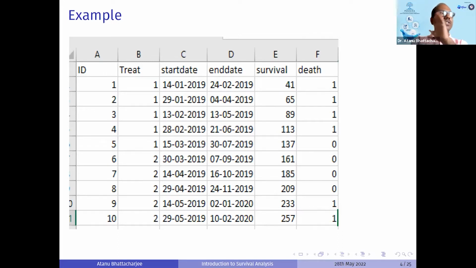So it takes lots and lots of time to enter the data at a single stroke. Nobody is going to enter all the data at once, so it takes lots of time. Simultaneously, different individuals get involved to enter the data in the single Excel file. Sometimes one person puts the data in one format, another puts it in another format. Then the problem becomes that while you are calculating the survival durations from that data, it becomes quite complicated.